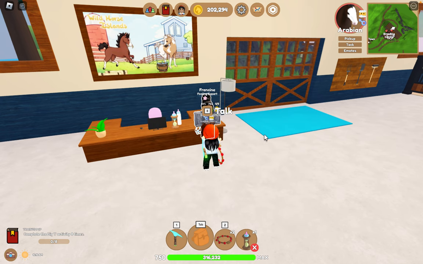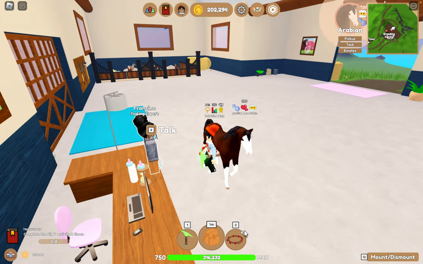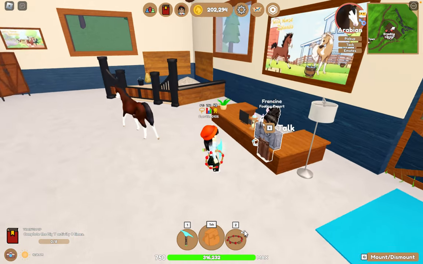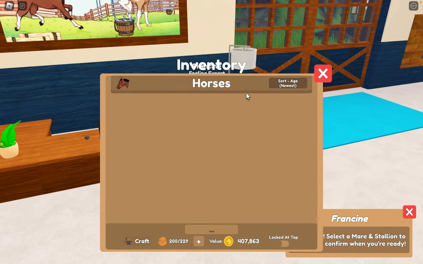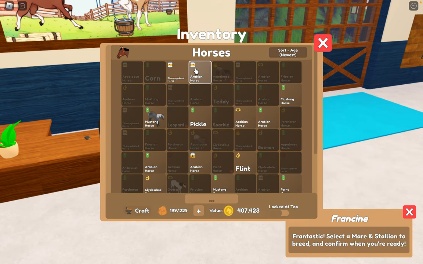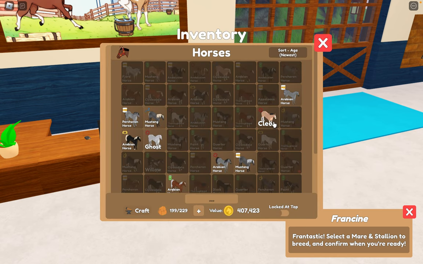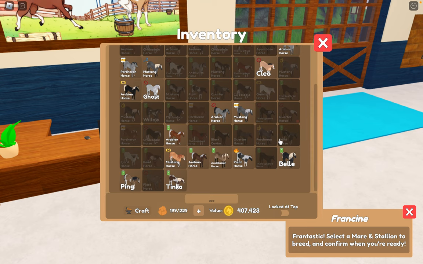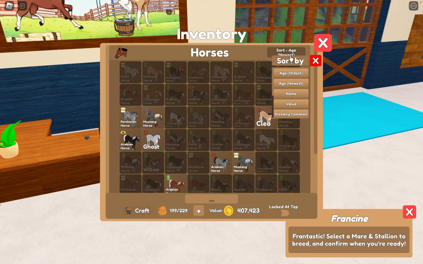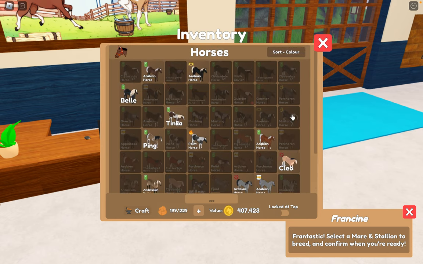Yes. Cool. So now we've got this horse. Where's it gone? Here. So now we've got this one. Let's go. I want to foal. Okay, so we've got you, and if we use Cleo, let's just go by color quickly. Color. Cleo.